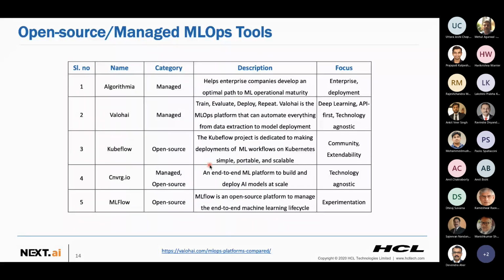Some of them also give monitoring capabilities so that we can continuously monitor data drift or outlier detections once the model has been deployed into production.